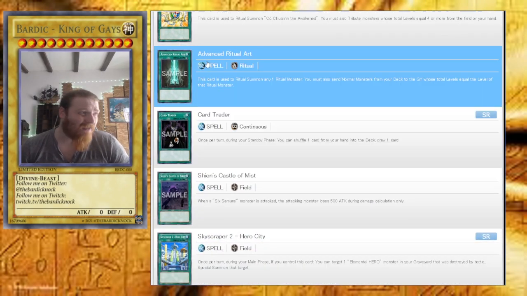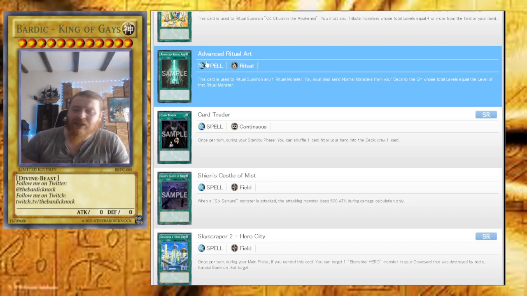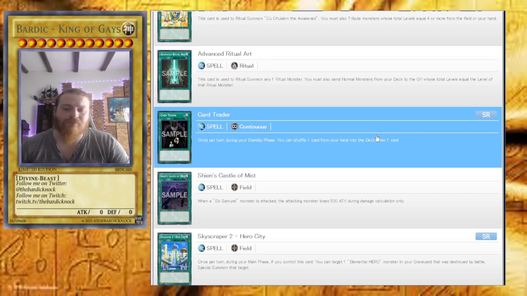And then we also have the Advanced Ritual Art. Advanced Ritual Art is a fantastic card because it allows us to summon any ritual monster. Just boom. And this was used in Demise OTK decks because you would send 2 Insect Knights to the grave to get 2 level 4 normal bug monsters. They'll let you summon Demise. You could then banish them, summon a Doomdozer. Boom. That's a lot of damage on the field. That's basically the gist of it.